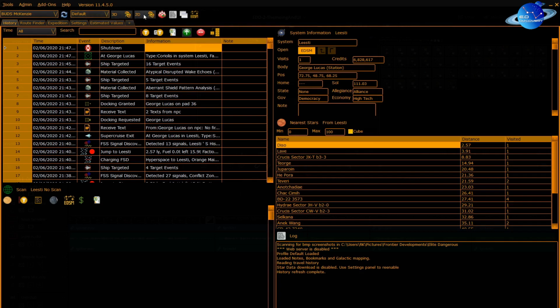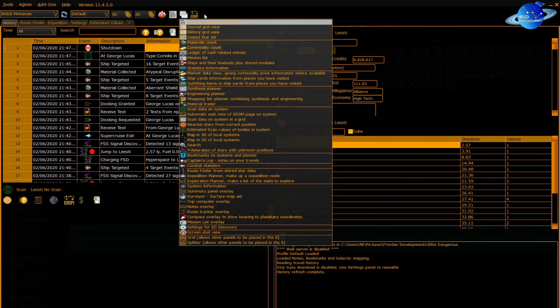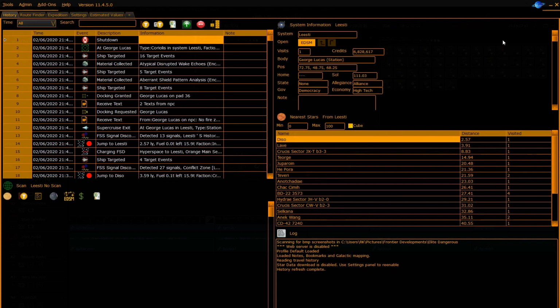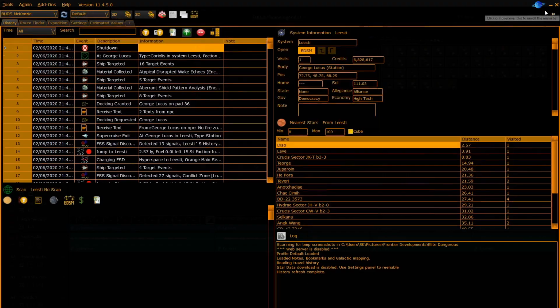You can open the 3D and 2D maps. You can manage and edit add-ons. We will cover add-ons in another video. You can open a panel directly from the toolbar, and you can perform a sync of your data to EDSM. This is not normally needed to be pressed, as the program normally does this automatically. The final part is that you can unpin the toolbar from the EDDiscovery window and let it roll up. It now rolls up. If you wish to unroll it, you just hover over the roll-up bar.